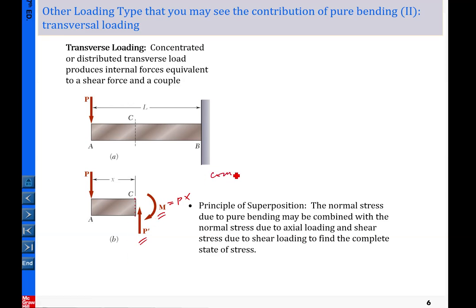Here we have two such loadings on the selected cross section. This is another example of what we call combined loading. This combined loading can be decomposed into two loading cases: one under bending, the other under the loading P. This is the topic we're learning in Chapter 4, and this is the topic we're going to learn in Chapter 6.